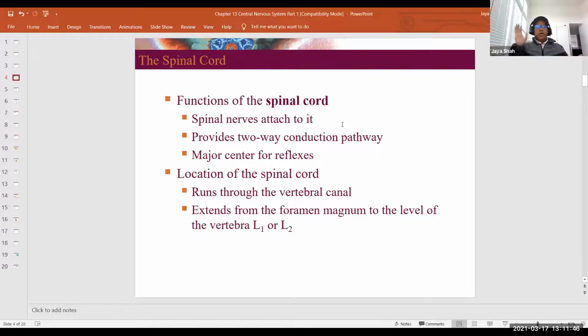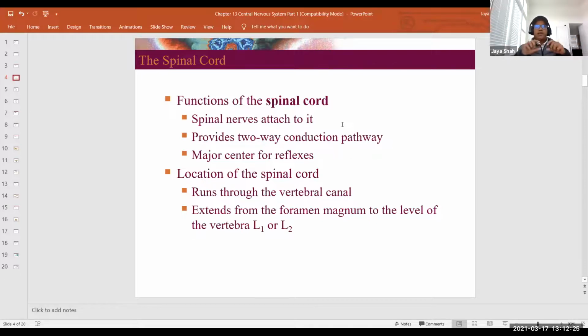Are you following me? So the spinal cord gives the attachment to the spinal nerves. All spinal nerves exit from the spinal cord through an opening between the vertebrae, and that opening is called... Look, this is how you integrate the learning and remember for longer. Here you have to remember when you studied the spinal cord, there was the intervertebral foramen, meaning the foramen, an opening between the two vertebrae.